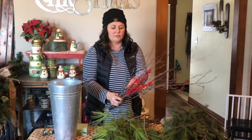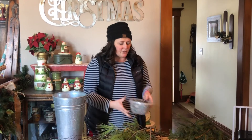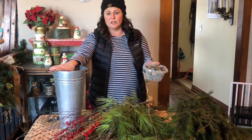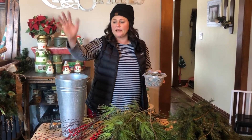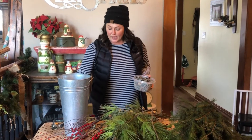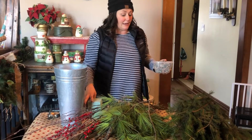And then I have these twigs that have red berries on them, because I don't have any plants that have red berries on them this time of year — nothing outside does that for me. I also have some rocks that I'm going to put in the bottom of my planter so that it doesn't blow away or knock over outside, just enough rocks to make it heavy enough to stand upright. And then I have a little galvanized planter here — I could have used my planter from wines and vines too if you have one lying around. I also have some florist foam just to help with stability for my arrangement. So with that I'm going to get to work and you can watch along.